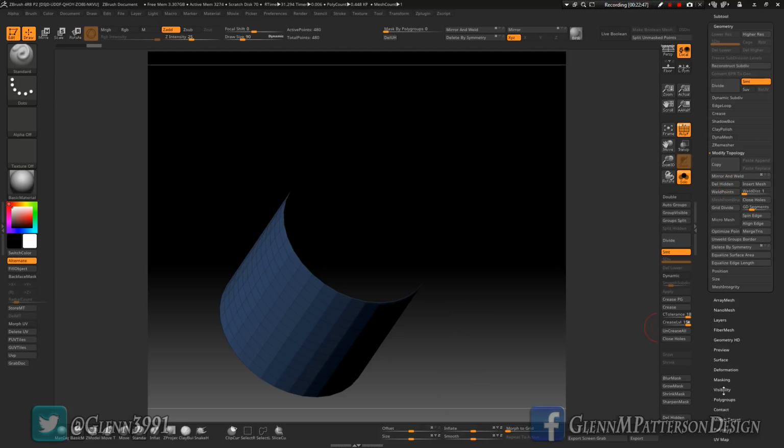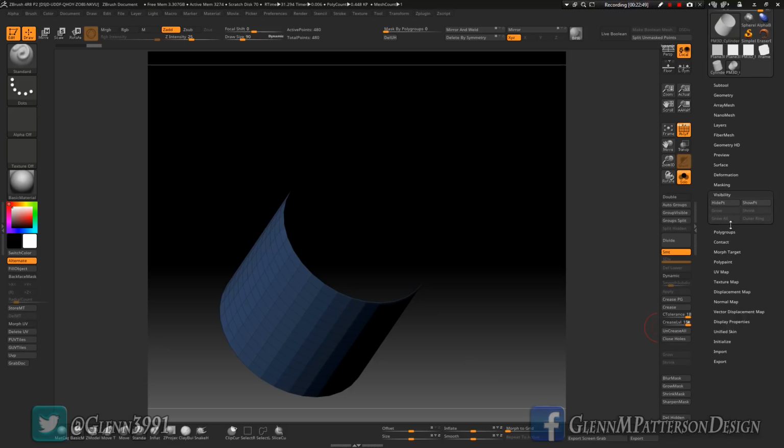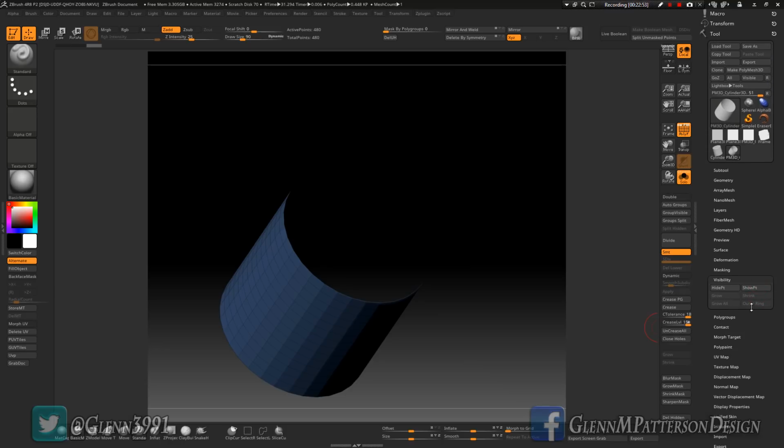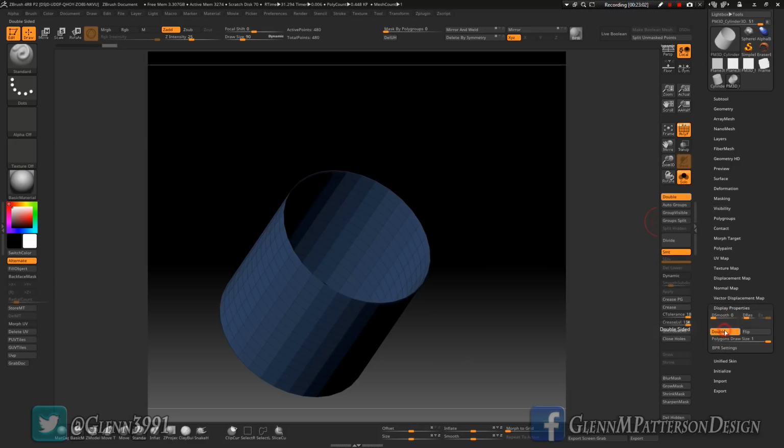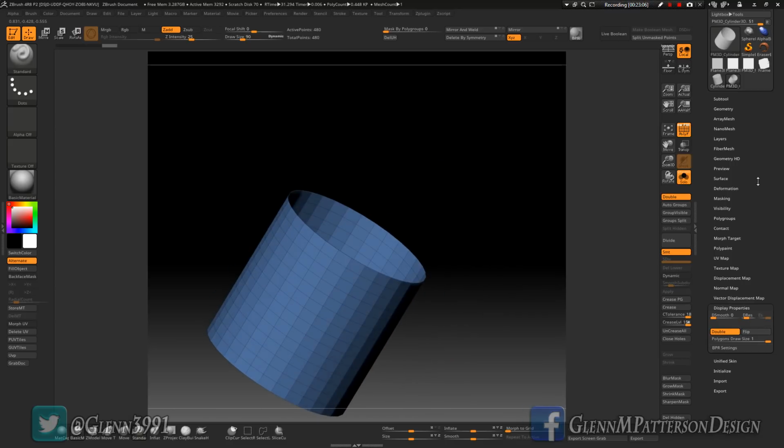And if you go down to Display, I always got to remember where I display, there we go, click Double, and now we can see the inside. Alright, cool. So there is our basic little cylinder.